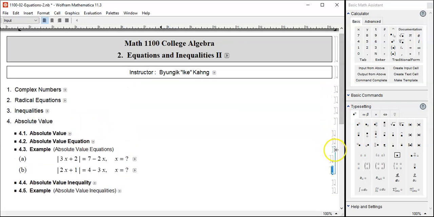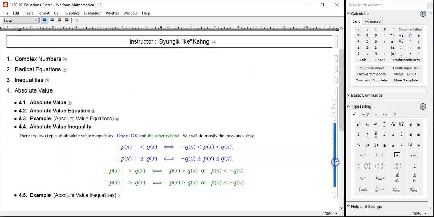Okay, so much for absolute value equations. And let's go to absolute value inequality. And we're not going to do too much here. Absolute value is less than something or less than or equal to something. And we have double inequality like this because absolute value, that's basically, this is plus or minus. So in between. And absolute value is greater, then we get something far more complicated.